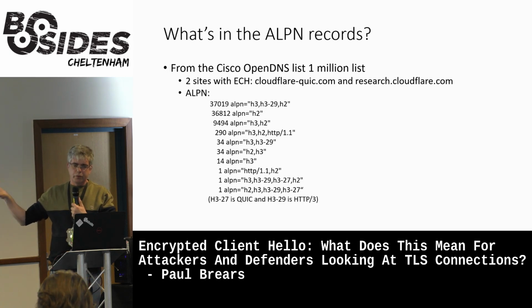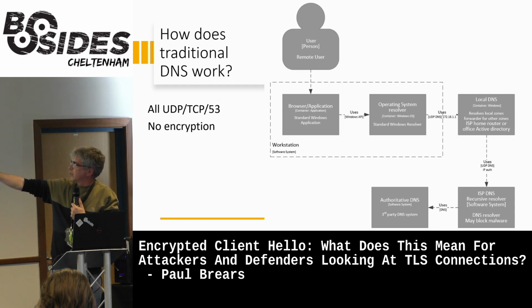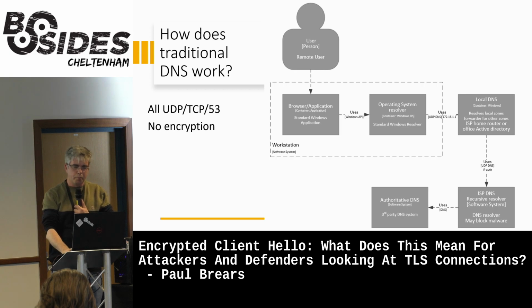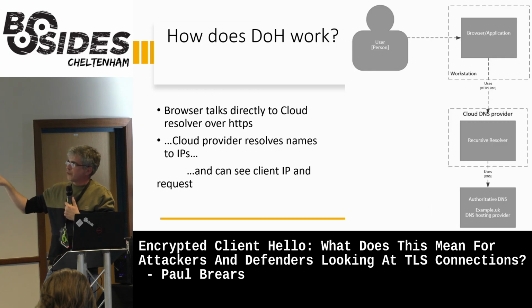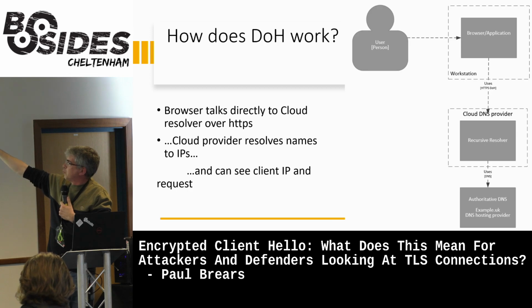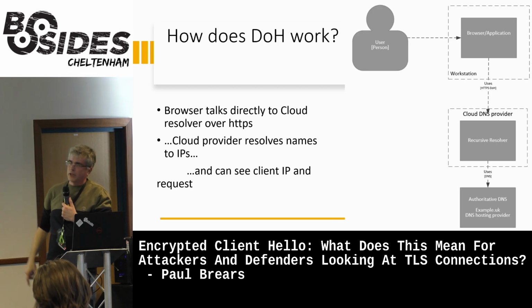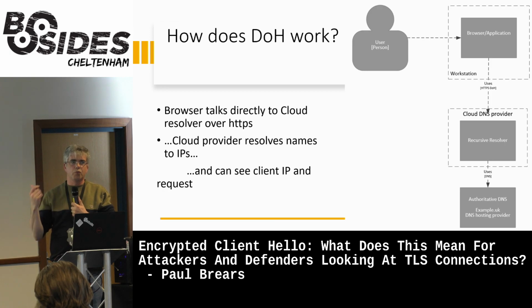So this is obviously being sent as DNS. DNS is plain text, so is sending keys as DNS a good idea? Traditional DNS, your browser talks to a resolver and everything's over plain text. But when browsers are doing ECH, they're going to insist that you're also doing DOH, which means the browser in the workstation is talking directly to your cloud provider. So if you're using DO53, it won't even try to do ECH. That's my current understanding for the implementations.